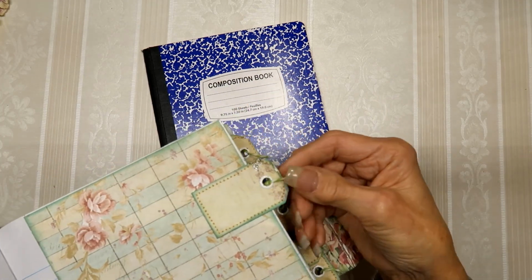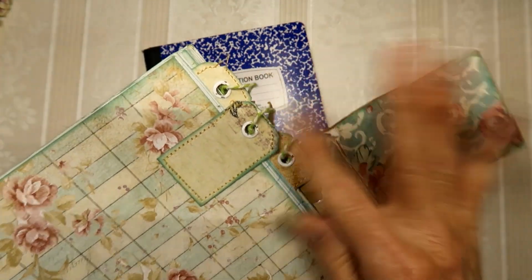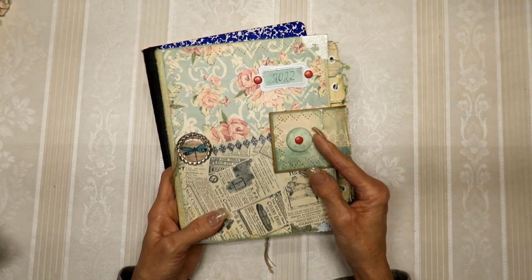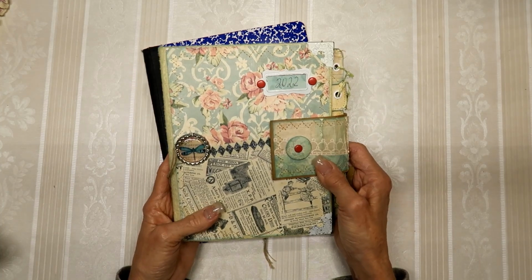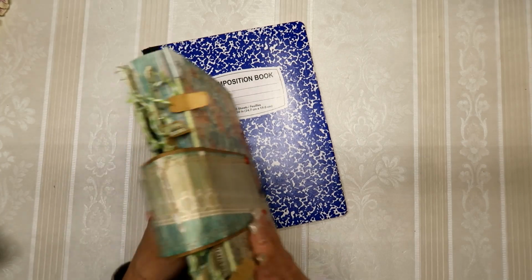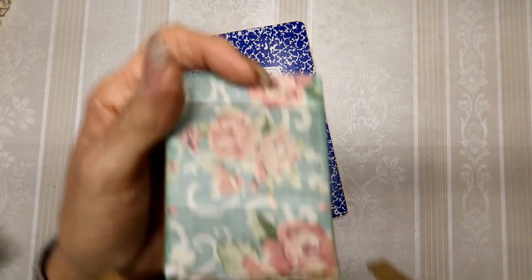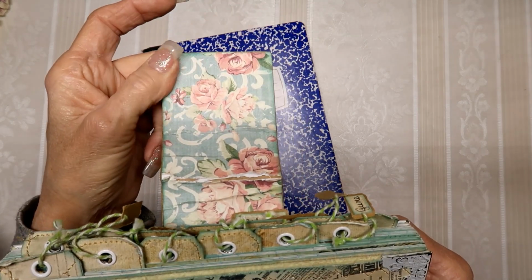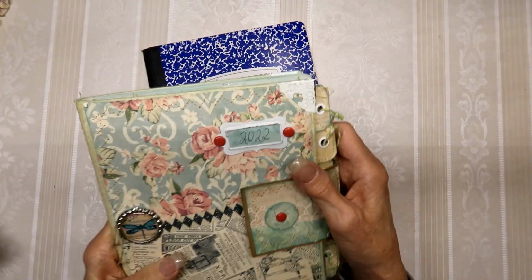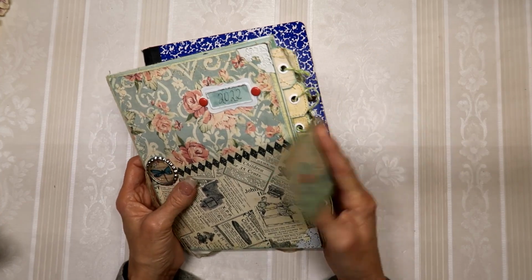For purposes, they held up pretty good. You could see some of them are bent, but they held up pretty good. This journal went with me everywhere, even to doctor's offices, trips, or things of that sort. I always kept it in my purse. It did get worn on the straps, so I am going to think of something else different, because that's what the inside strap looks like. See where it cracked? I didn't mind because it goes with the shabbiness of it. It got its workout throughout the whole year, being shoved around, so I pretty much didn't go anywhere without this thing.